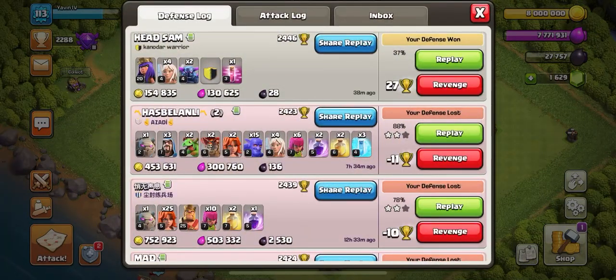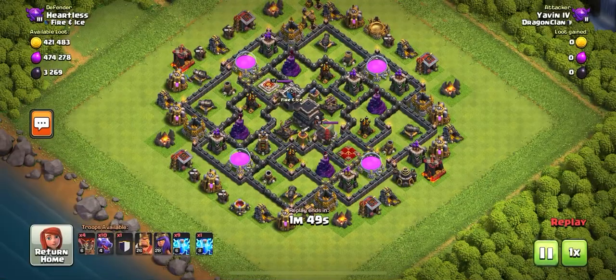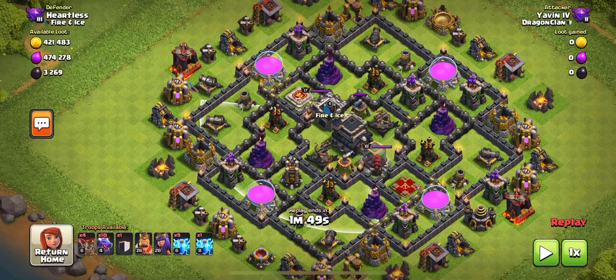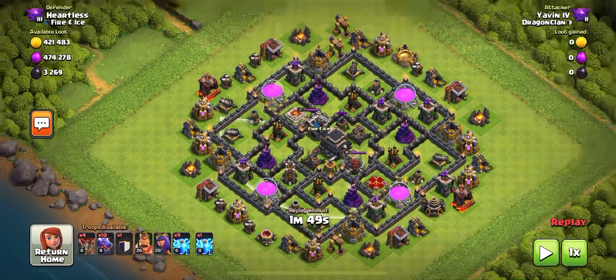I'm not even sure if any of these are close to relevant. I was going for loot. Obviously, this one has X-Bows facing down, so it's giving me an advantage. The trick about funneling, guys, is number one, you have to see where the air sweepers are pointed. These are pointed that way and this way. So either you take them out with some of your lightning spells, or you go the other direction. The moment you get those air sweepers blowing at you, your raid is very likely to be over. Your dragons get shifted, and they lose a lot of time. And as with most drag flood attacks, time is an issue.